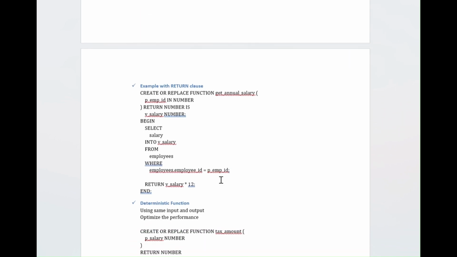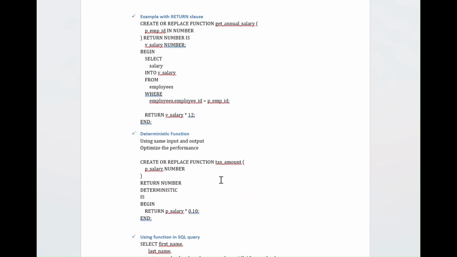Now let us jump into the deterministic function. In some scenarios, you want to use the same parameter for input as well as output. This is a performance optimization technique, and case to case, it will be useful.